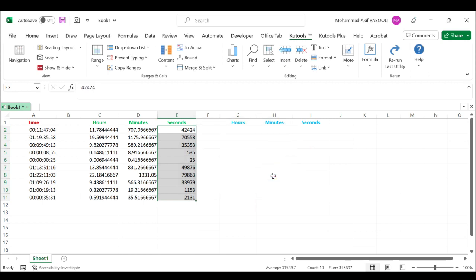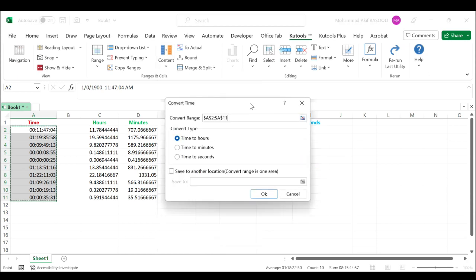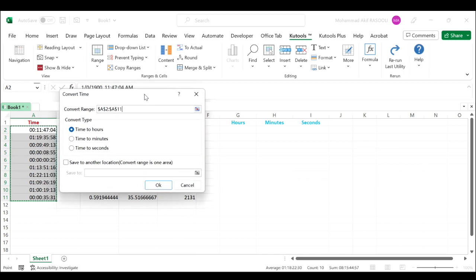And if you don't like the converted results located in the original cells, select your data range, click the Content drop-down list. In the Convert Time, select Convert Time. In the popped out Convert Time dialog, select your convert type.